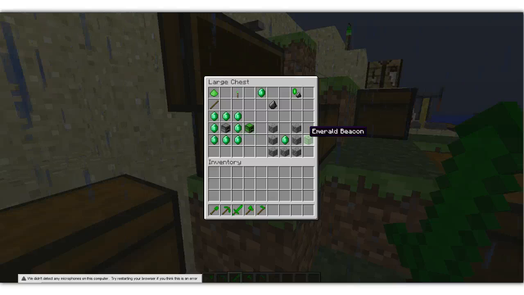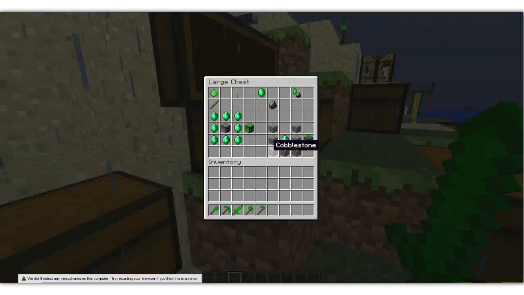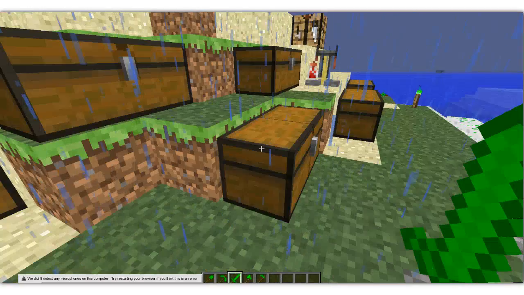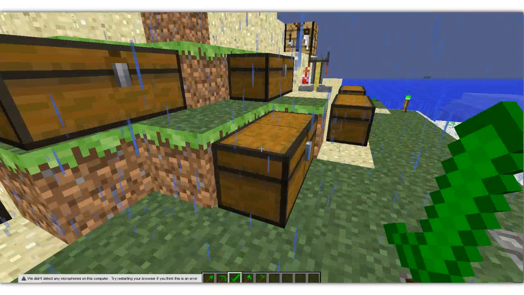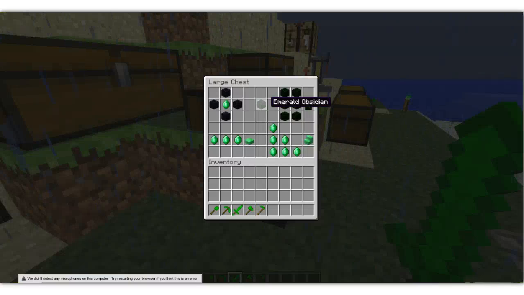Now, this is the emerald beacon. I'm going to show you guys what that does later on. But to craft it, you just need one emerald and seven cobblestone right there. As you can see, you have to do it in the exact way or else it will not work. Also, over here we have the emerald obsidian.